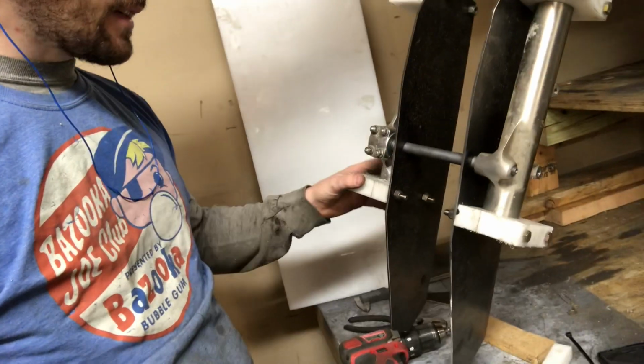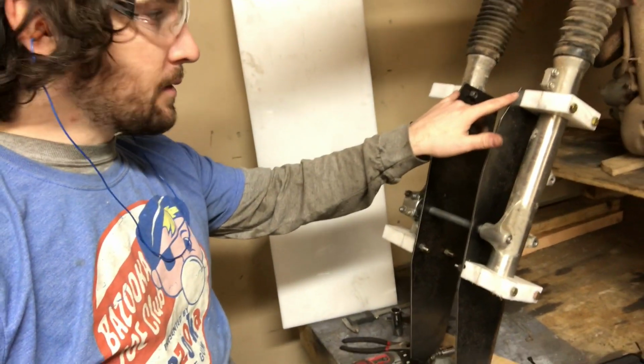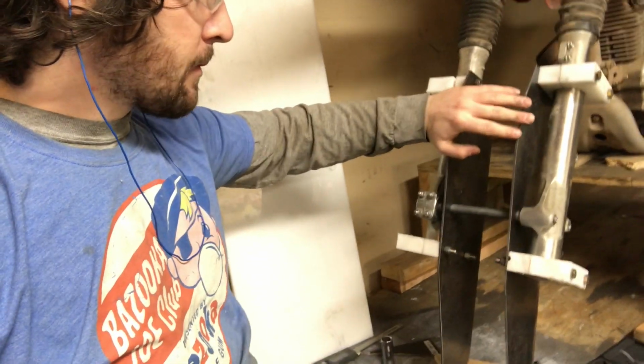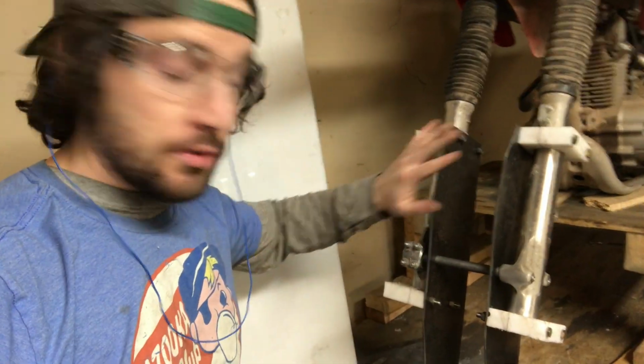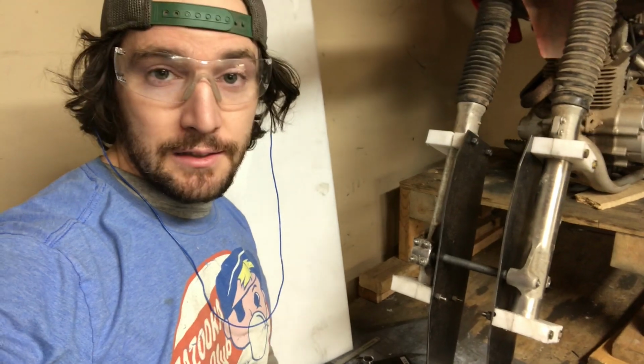But anyhow, that's kind of how it's coming together. The next part here is to create some welds across these beams, just making sure this is completely squared up, and going ahead and creating that extra strong structure so I can attach the ski at the bottom and not worry about anything busted on us.